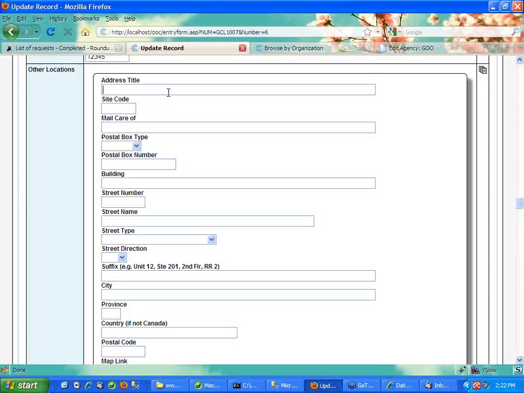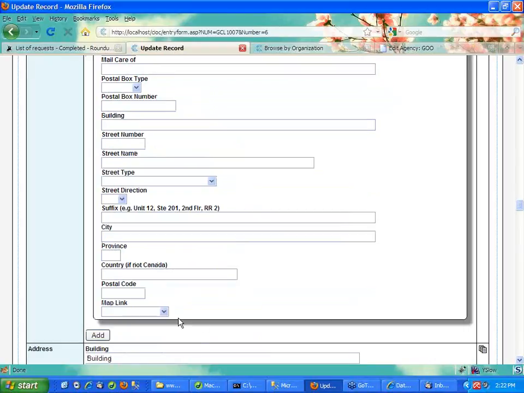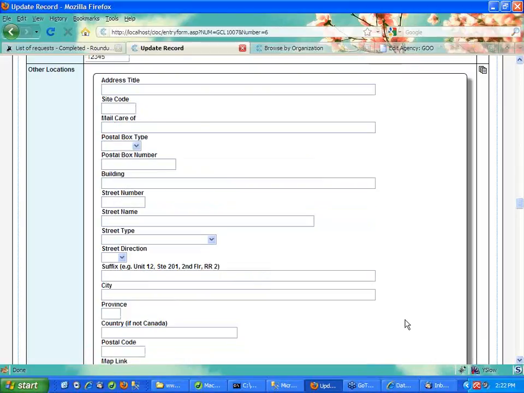Each one of those addresses is stored in its proper compartments, and I have the option of including a map link with it in the same way that I can for other addresses, so they can have a clickable View Google Maps link or View Map plus Map or whatever mapping system I wish to use. Okay? So you can have as many of these locations as you want. No restriction. You can also label this to be whatever you like. The group that funded this is actually using this as a billing address field.